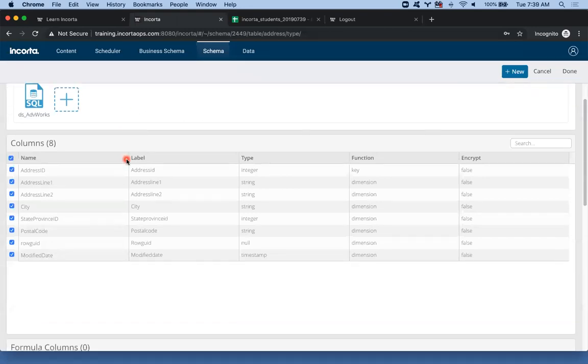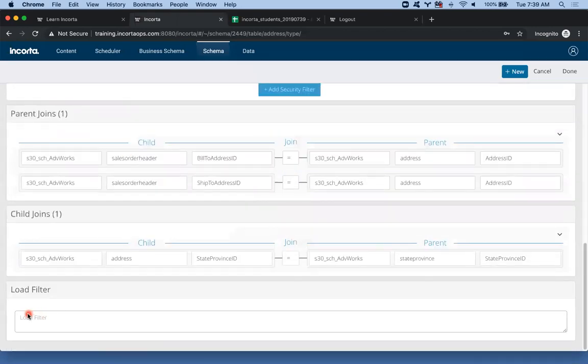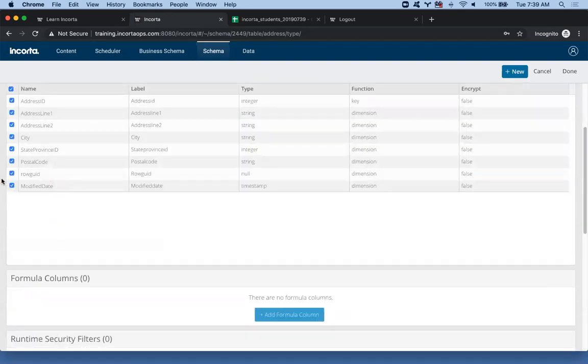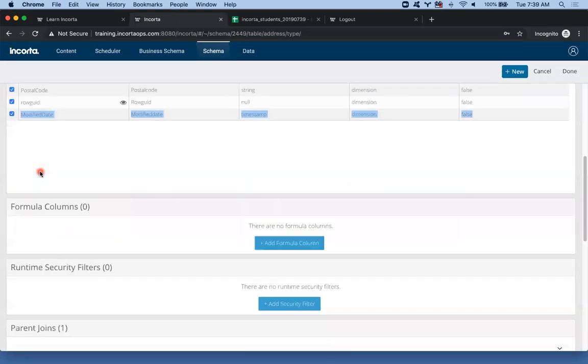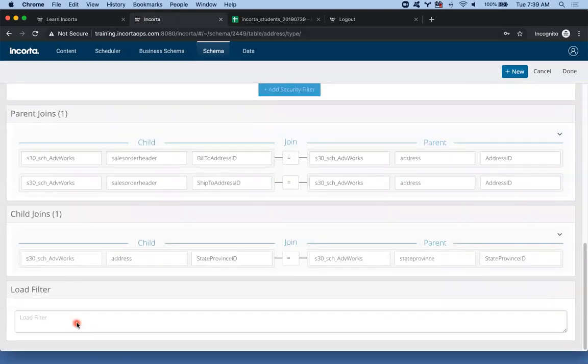But there's another place where you can always specify a load filter, down below here, called load filter. And this is actually going to determine what gets loaded into the analytics service in memory. So typically that would be something like a modified date. There might be 10 years of addresses here, but I might want to mirror all that data initially in Parquet for storage, but I might only want to load into our analytics service some type of filter where it'd say, modified date.